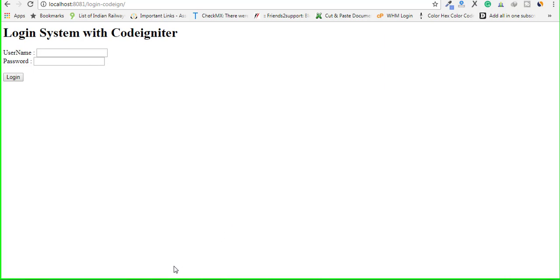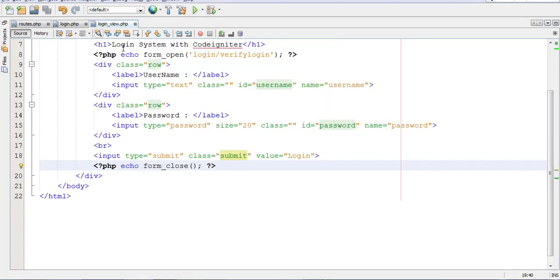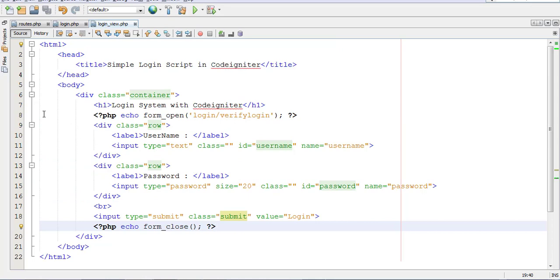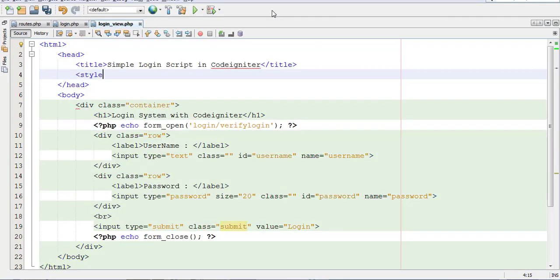So we will add some style to our form. First we need to define a style tag.